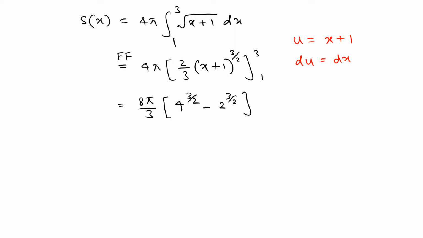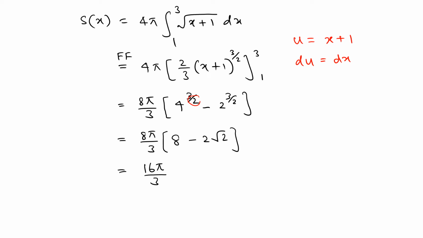So how to simplify this? You can simplify this a little bit more. First you take the square root of 4, which is 2, and then when you cube it, it's 8. So you get 8 from the first term. From the second term, you can write this one as 2 times square root 2. It's much better. Now you can pull 2 out.